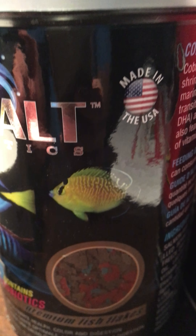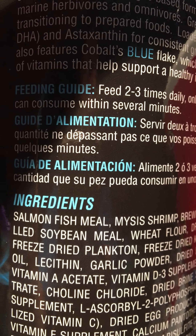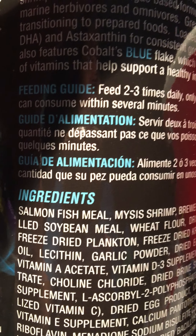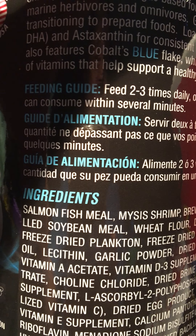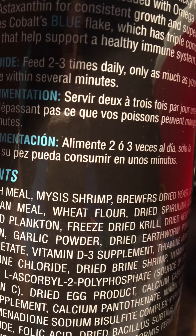Looking at this label, salmon fish meal is listed. Fish meal can be anything that's part of a fish that's not for human consumption — it could be bones, leftover scraps, maybe a little bit of meat. Basically, they grind it into a powder, then try to pull the oils off it, because that's where the fish oils people buy for medical purposes come from. What's left over is the fish meal.